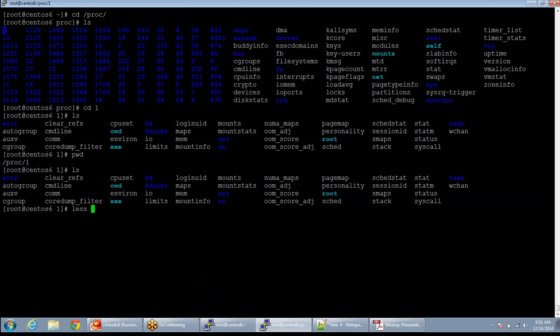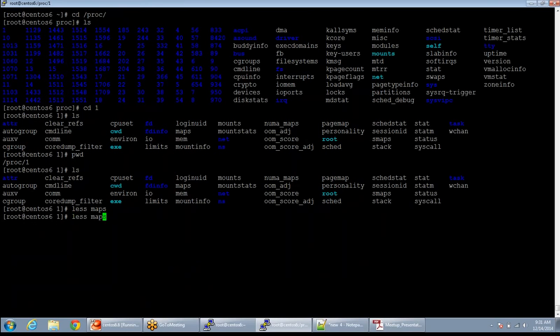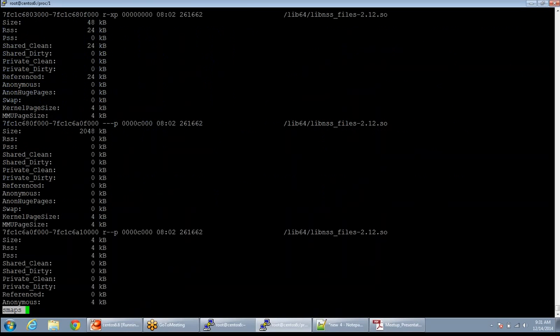For each and every process, we have two files. One is maps, which gives you some basic information, and one is called smaps, which gives you elaborate information: the shared libraries and how much memory this process is using.